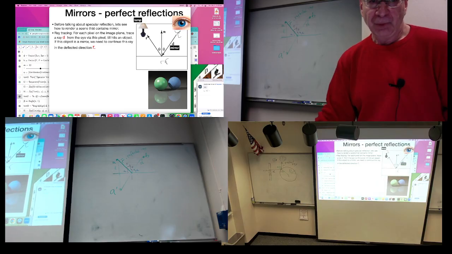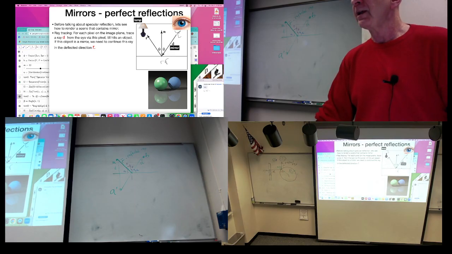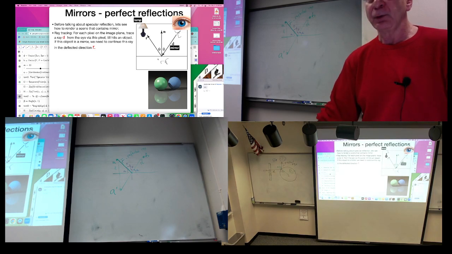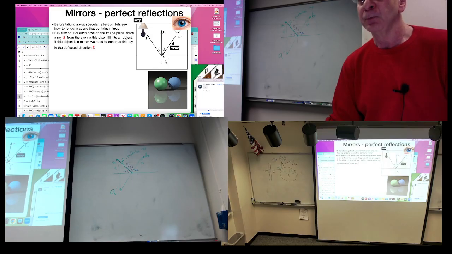Ray tracing, as opposed to ray shooting. In ray shooting, I stop the moment that I hit the object. Ray tracing says your job when you hit the object is not necessarily done. You notice that this object is a mirror. And we are going to use all of it when we speak about objects that are not mirrors, but have specular effects, like metal-like effects. It will be quite relevant. So trace the ray D from the eye via this pixel until you hit some object, and now you want to generate a new ray R.